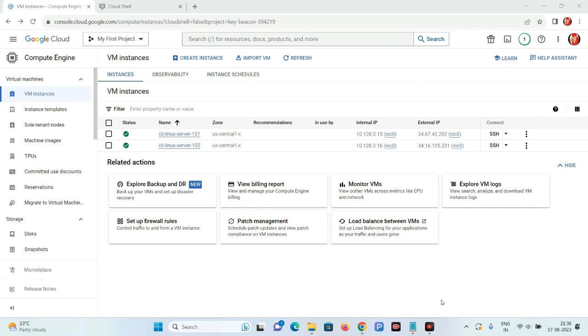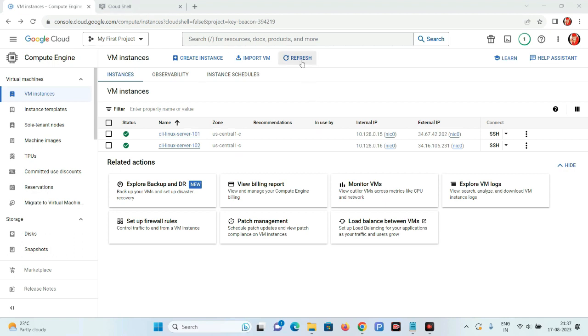Guys, similarly, I'll show you in the lab how to create a new Linux server for your customer requirement. Guys, let's consider your customer requirement is that you create a new Linux server and deploy it in a specific zone like us-central1-c, with machine type e2-medium, and the operating system you can choose like Debian. This is your image name. Now guys, I'll show you in the lab how to write a CLI command to fulfill your customer requirement.